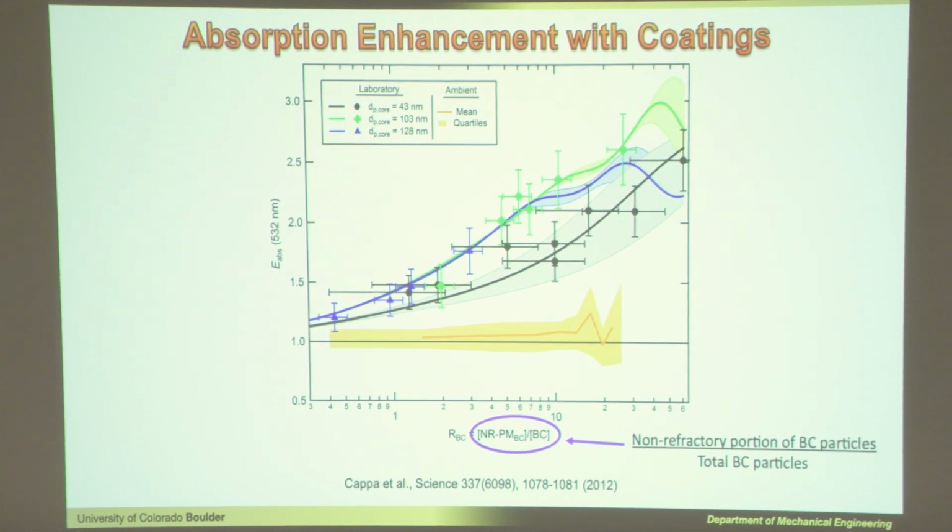We don't see that in the lab. My measurements haven't shown that, and everyone else who's measured in the lab hasn't shown that. So there's a real gap in our understanding. This is something that we have to figure out, and I think the soot community is the community that should figure this out. We're going to figure it out, and if you figure it out, tell me. I'll be so excited.